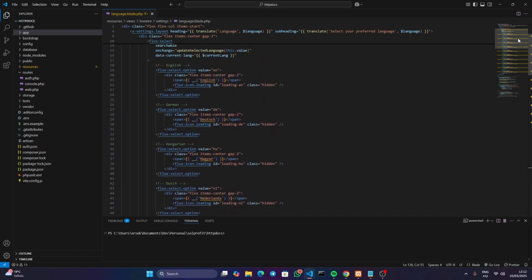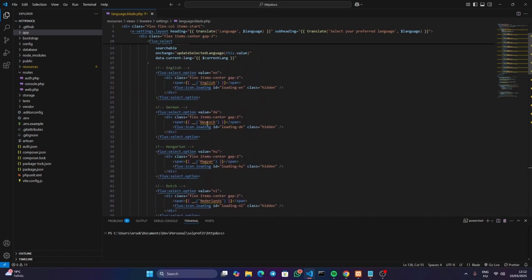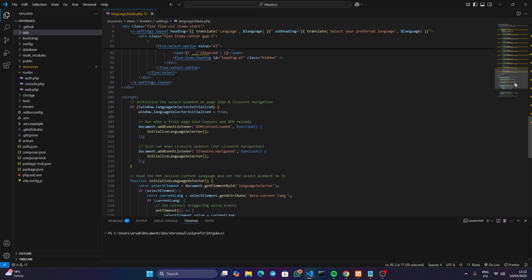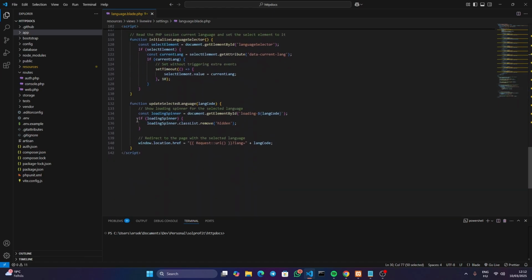Let's say we triggered this from Deutsch, so that means we triggered from loading dash DE, so it knows that this is the loading spinner it should be looking for, right? And then it says if loadingSpinner, loadingSpinner.classList.remove hidden, so it actually removes the hidden class from the spinning icon.